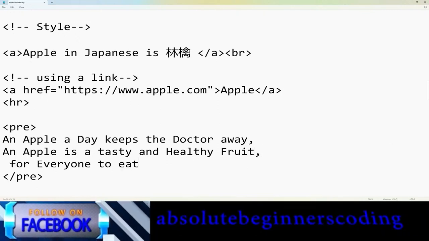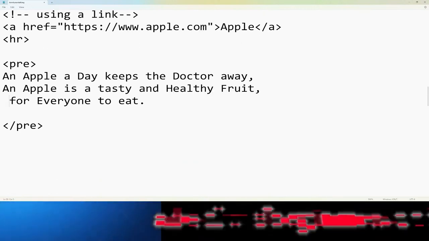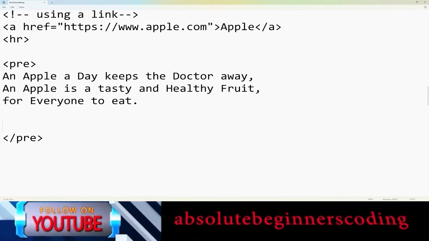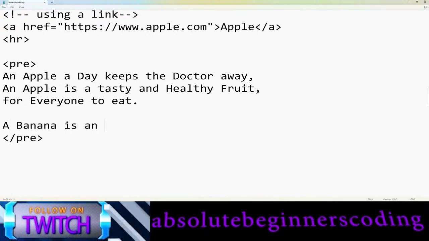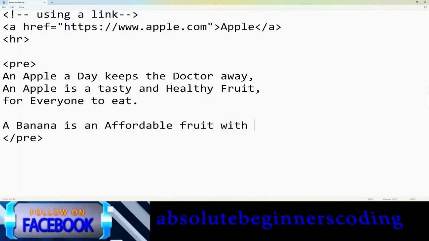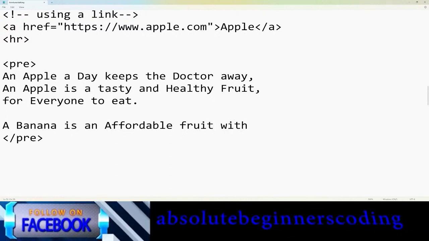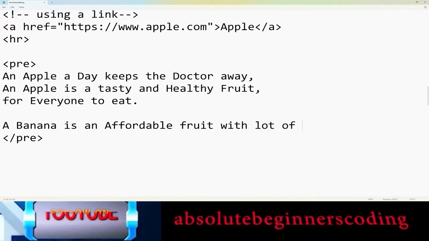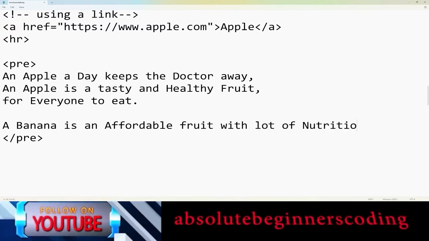I'm doing dots here, going to the next line. Next, banana is an affordable fruit with a lot of nutritious facts.